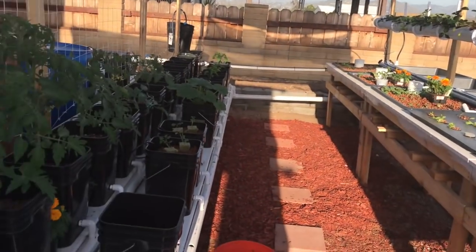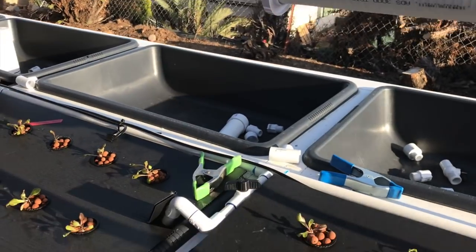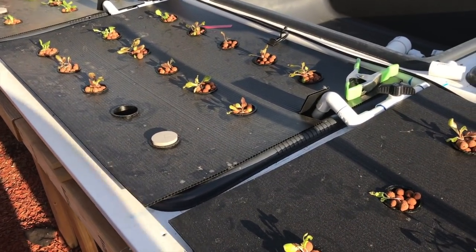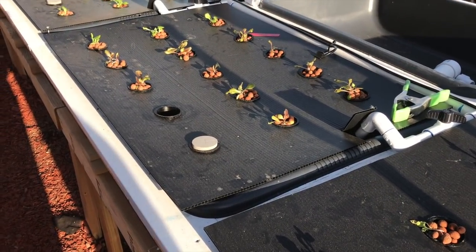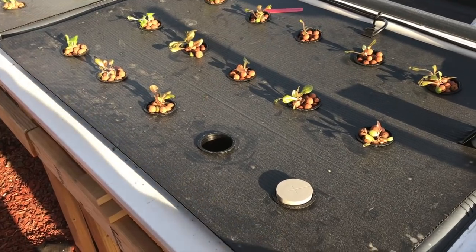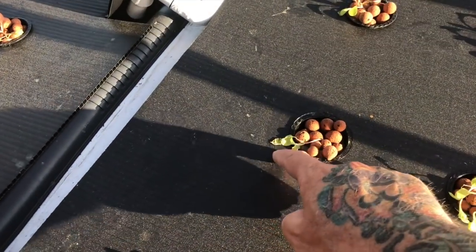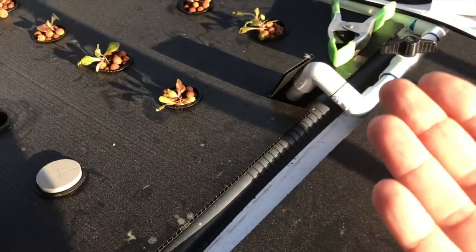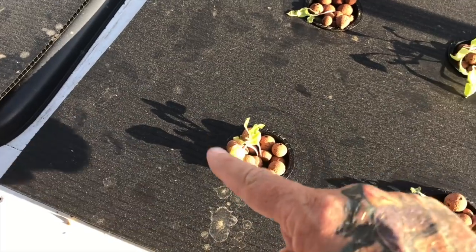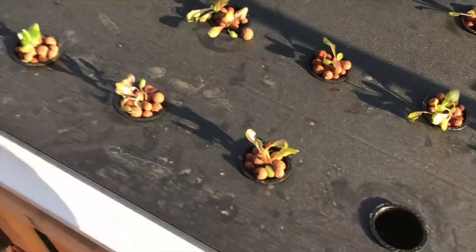One thought is I'm rethinking the black corrugated plastic sheets here. I might try white, but white is somewhat translucent and that might cause algae issues. This black stuff in the heat of the day gets really hot. When the leaves fall over and come in contact with the black part it just burns them - and that's not a good thing. The plants just aren't strong enough yet; it wasn't supposed to be this hot when I planted them.